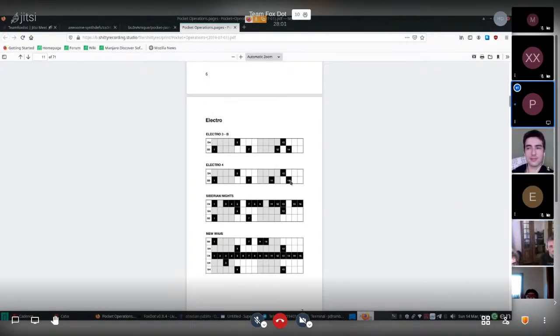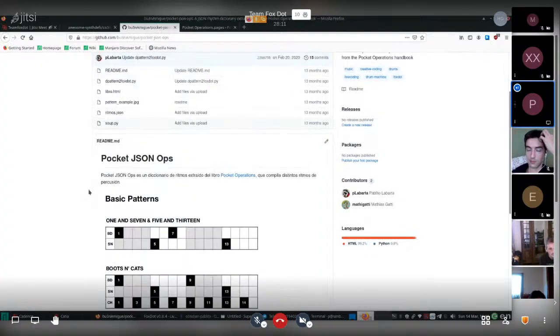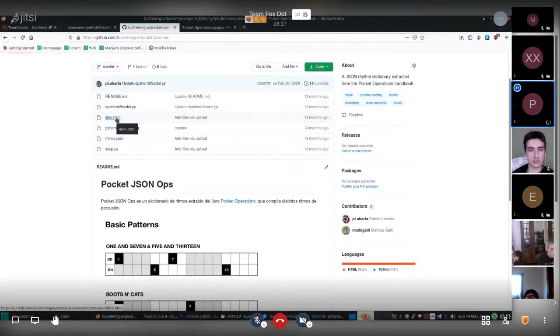But we wanted to use them in FoxDot, so in some sort of exploration of automating music composition, we decided to scrape the whole book and save it into a JSON file. What we did was convert the PDF into HTML and then scrape it using Beautiful Soup.